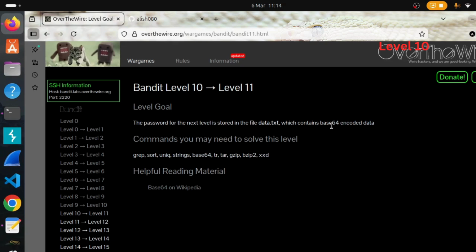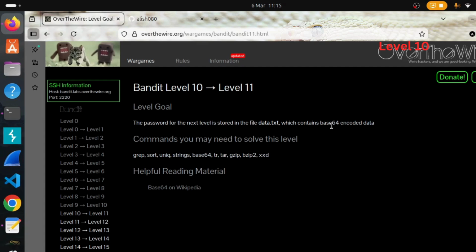Okay, now what is base 64 encoded data? Base 64 is a binary to text encoding scheme that converts data, like an image or audio file, into a safe printable ASCII string format using 64 characters. So why do we use base 64? It ensures binary data is transmitted without corruption or modification, especially in non-binary safe environments.